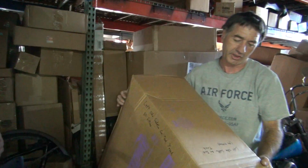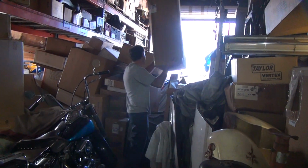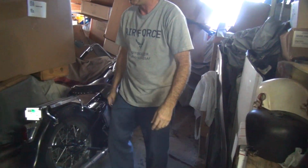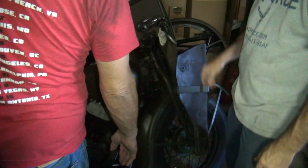It says here saddle tank for a truck. Need a gas tank for a truck? Sure. Yeah. Sure. I don't need too much of anything much more. I'm at the end of my life. Yeah, there's a bike over here. Where's your Thompson at? I don't know. Some damn people lost it.